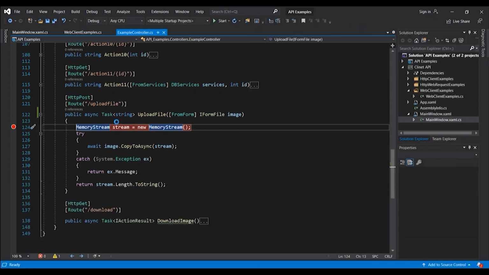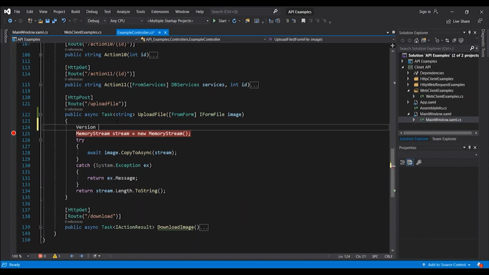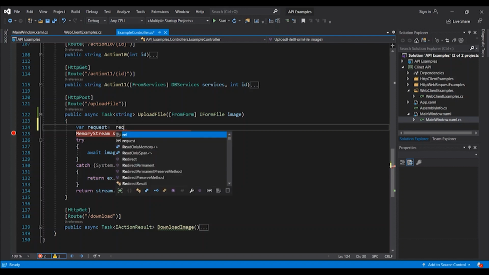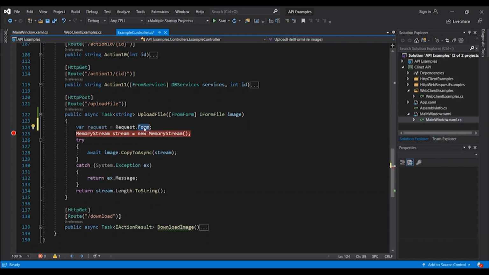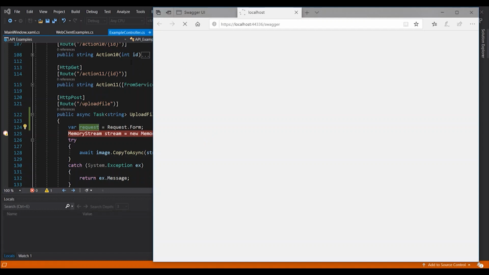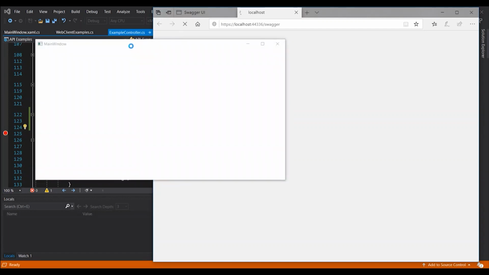Let me just stop it from running, and let's investigate our request. So var, I will create a simple variable. This is just temporary, you don't have to do it. I will remove it anyway. Let's say request is equals request dot form dot. Let's just put the whole form request inside this variable, and we'll take a look at what's actually inside of it. So I will hit play, start, and make a call.